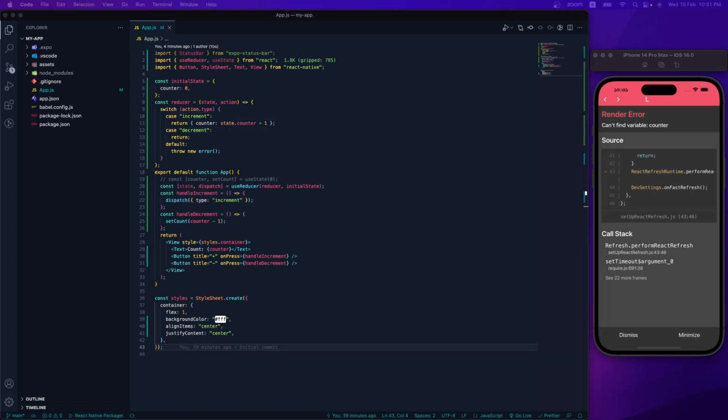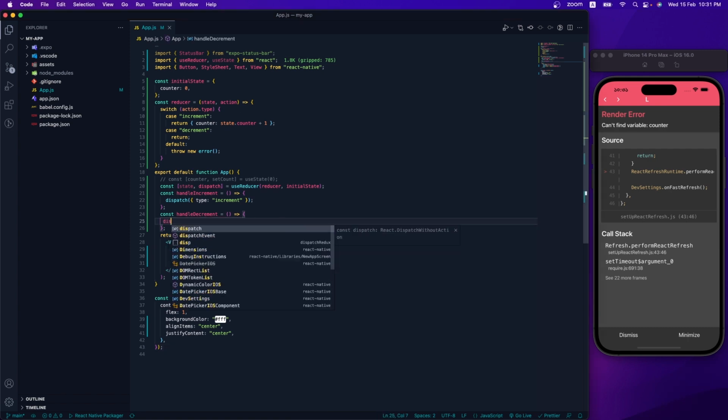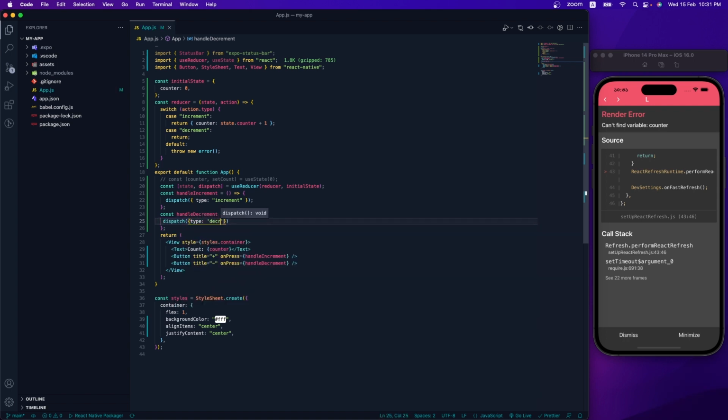Okay, let's complete the decrement function exactly the same way. So remove this, we dispatch an object, that object is gonna have a type of decrement. So on click of handleDecrement, it's gonna go to the decrement switch case. So let's return the object with counter: state.counter minus 1, because we're gonna reduce the number by 1.